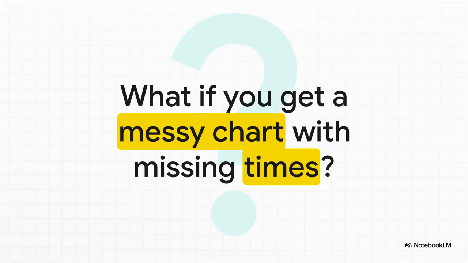Which brings us to the messy reality of the job. What actually happens when you get a disaster of a chart? Like, what do you do when a trauma patient rolls in? Total chaos erupts, and a nurse completely forgets to log the exact stop time for a major IV infusion. Do you just guess? Do you downgrade it and bill an injection instead?